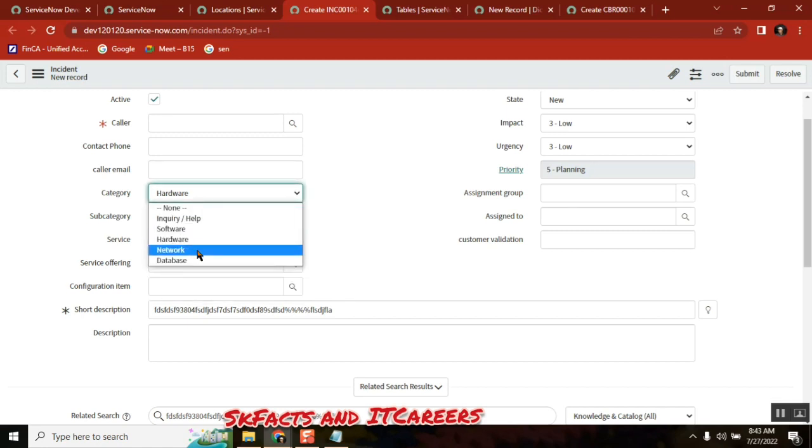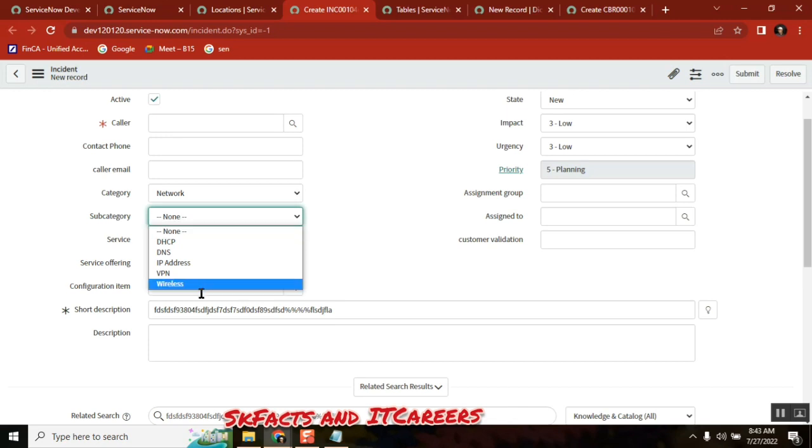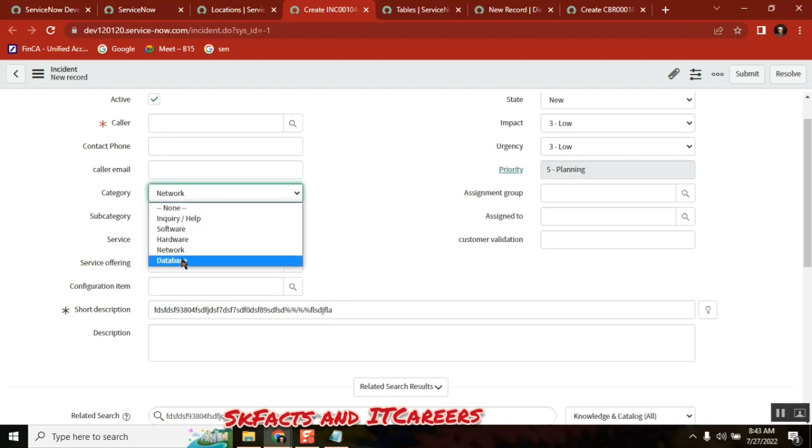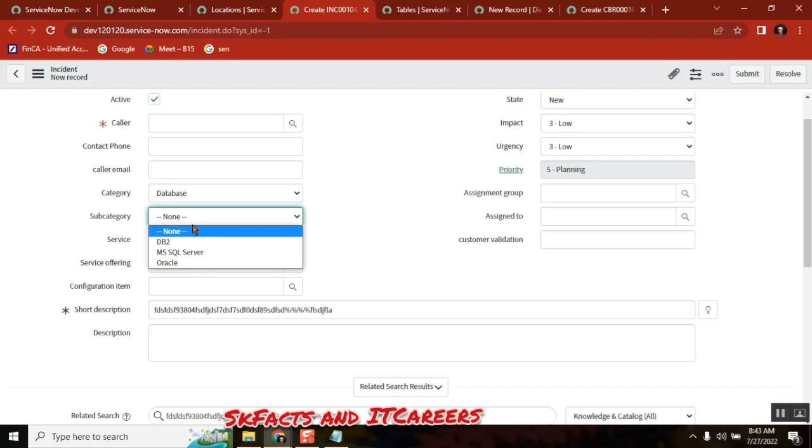If you go to network, the subcategory will show a different set. If you change to database, the subcategory will change to a different set. You are getting this, everyone? Yes, this is what we are going to do for our table also.